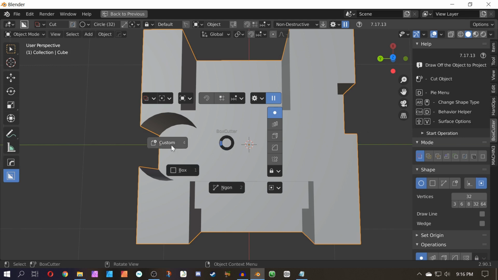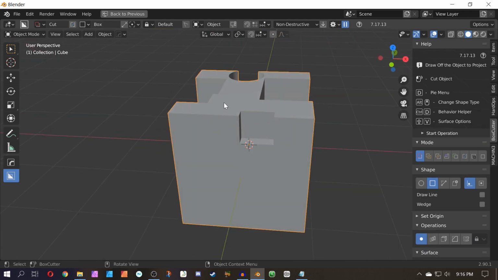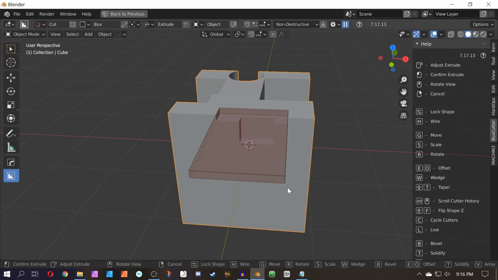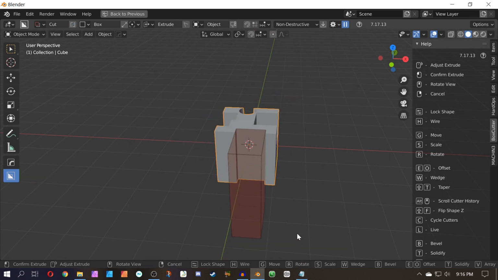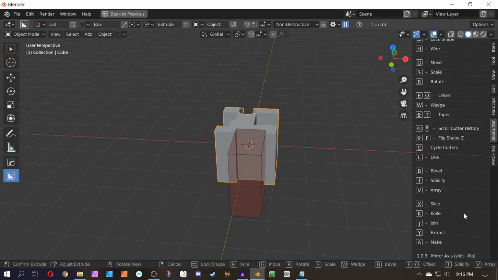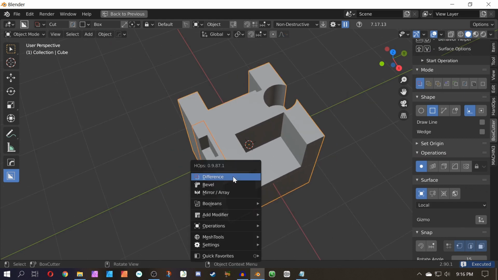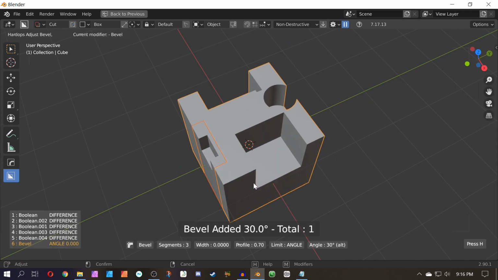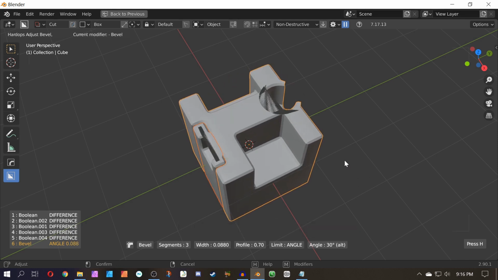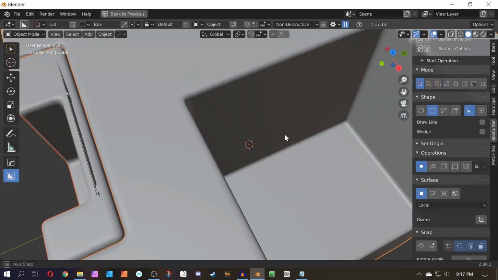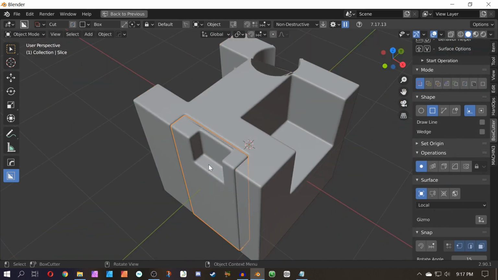I can create custom shapes. I can create n-gons, but I can do more than just cutting out shapes. I can go like so and scroll down, and let's actually go all the way down, and let's go through the help menu, and let's see what X does. So when I press X, it looks like I have a slice. That's cool. Let me press Q and select bevel, and then just drag my mouse around and see what it does. Let's increase the segments to something like 10. Some of it is going kind of wild and crazy, as you can see. So I have this really nice bevel, but some of it's just kind of nutty crazy.